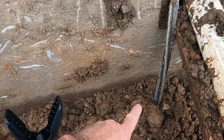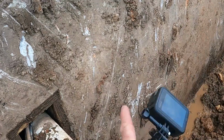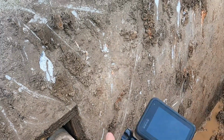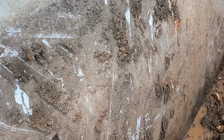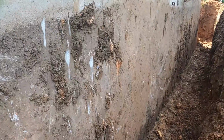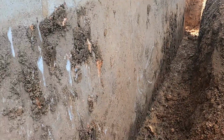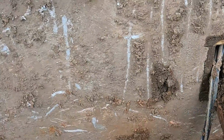I'm going to run that seepage line on under this and down, because this is where the basement part of the house starts, right here, and it's really just a big crawl space is all it is. So I'm going to run that seepage line on around and hopefully that'll solve the problem, and I'm pretty confident it will.